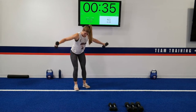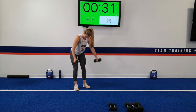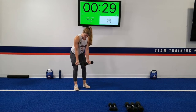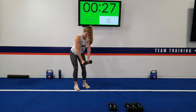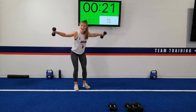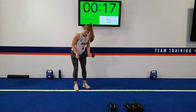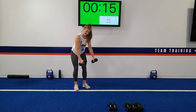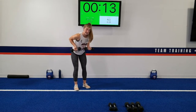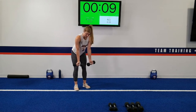Row, fly. Keep sitting those hips back. If you start to feel a little bit of lower back pain, engage your core just a little bit more. Palms are forward for the row. Don't forget, 15 seconds. After this, you need to find a wall for our Z press.